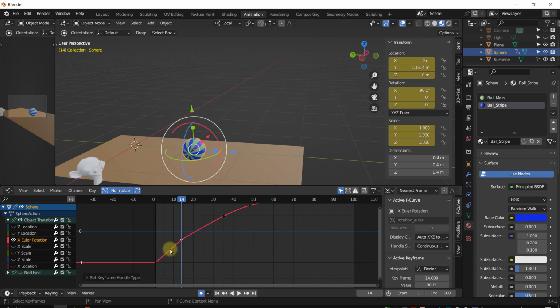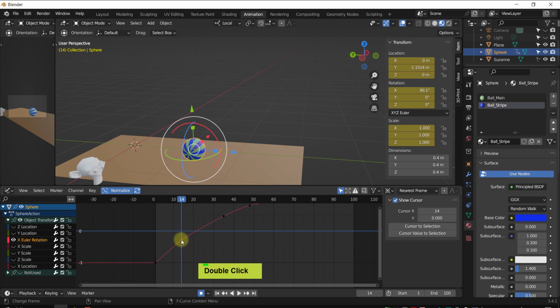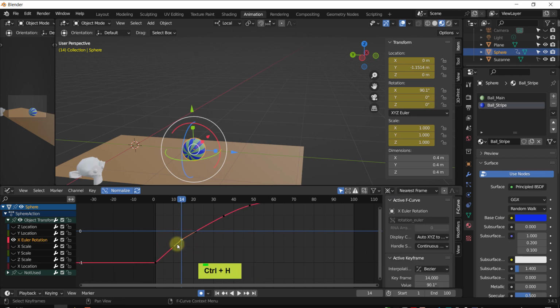It rotates fully, and it doesn't slow down, but the ball is actually losing energy, and losing energy in the rotation, slowing down as well. So what we have to do is go with a vector type of point here, Ctrl H to show the handles, and this is what happens.